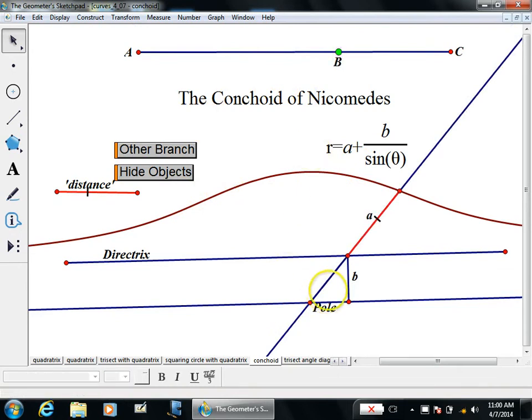So here's my angle here. A is the fixed distance. B is the perpendicular distance between the directrix and the pole. These two parallel lines - the shortest distance between the pole and the directrix. So this line segment is A plus whatever this hypotenuse is. The hypotenuse is B over sine θ.